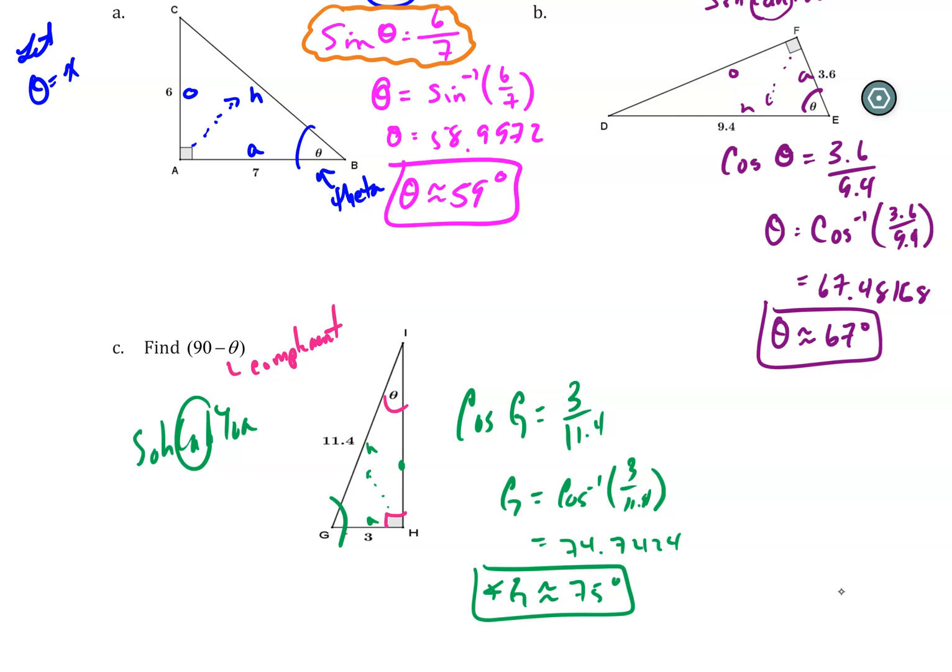Now, if you wanted to, you could have found theta, right? We could have found theta and then plugged that in and said, well, angle G plus theta plus 90 equals 180. So I would have had angle G plus the angle theta plus 90 all equals 180, right? And then you would have been able to find this value, and then look for G. You could have said, okay, add them up, subtract from 180, that gives me a value. But then you would have had to use the trig to find theta, then plug it in, and then solve for G, which is nothing wrong with that, just extra work for yourself.